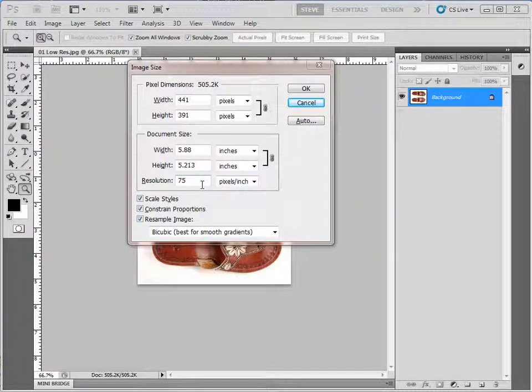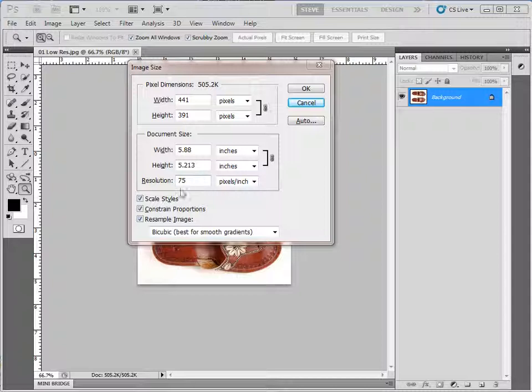Now, by analyzing resolutions, what I mean is we need to figure out exactly what size print we can get at different resolutions. Particularly, can we get a print the size we need with a resolution of somewhere between 200 and 300. And we want to try and do this by using only the native pixels, just the pixels the image was created with. There's another thing called resampling, which actually adds or deletes pixels from the image. We don't want to do that yet. You might have to do that in the future, but you don't want to do it at first. We just want to see what sizes can we get with the pixels that we're given.